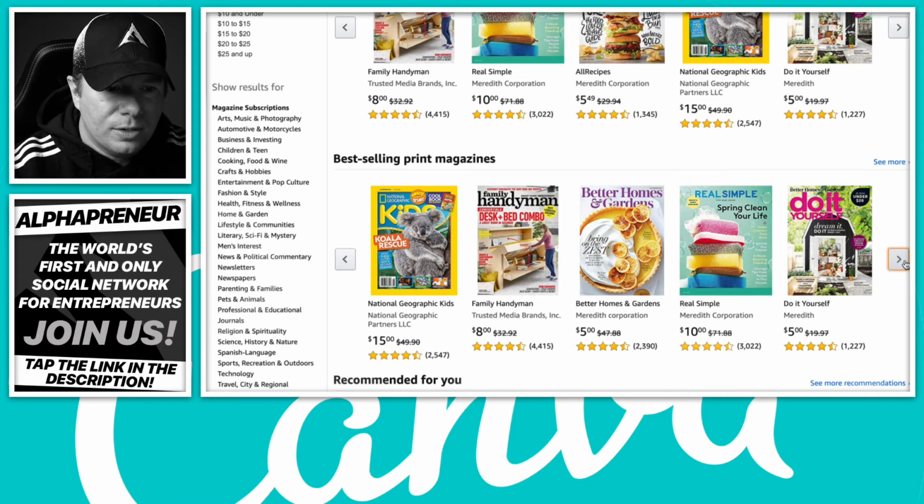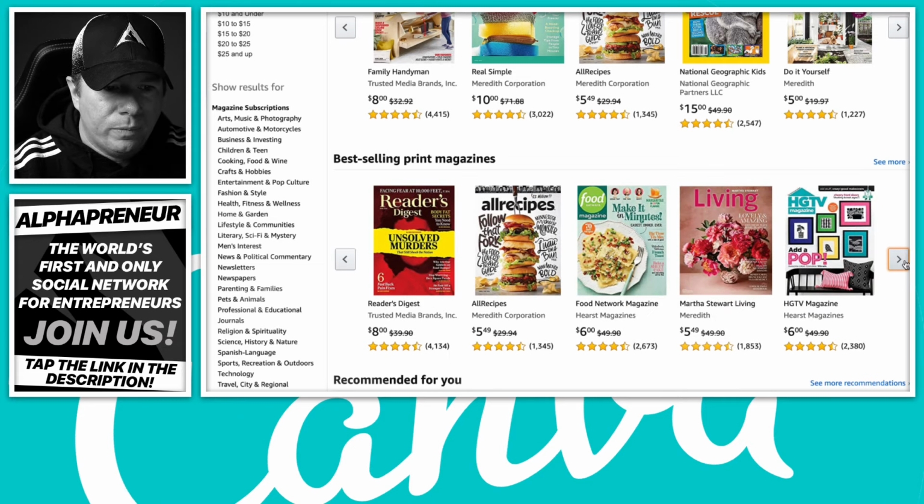So just to show you as we go through some of these magazines, let's say you're in the food industry, maybe you're doing recipes, or maybe you have a weight loss blog, and you want an ebook which is going to be a collection of recipes that you give away in exchange for an email address so you can start building an email list. Or maybe you just want to build a recipe ebook and then sell it on Amazon. You could totally do that as well.